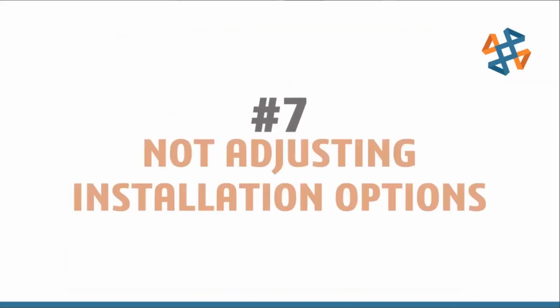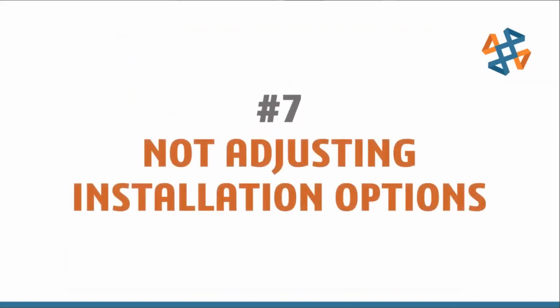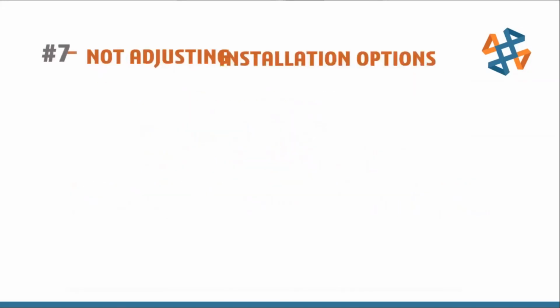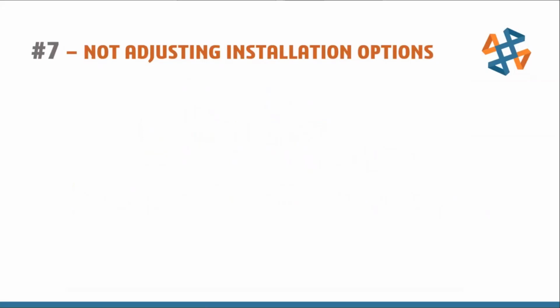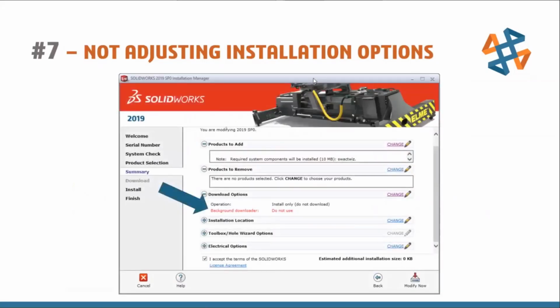Number 7 is not adjusting the installation options. This one, almost everyone does. No one usually adjusts their installation options unless you're working with someone that's done it before, or you're a little OCD, which most people on technical support are. And what I mean by adjusting installation options is telling it specific locations to put certain file sets.